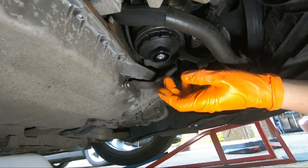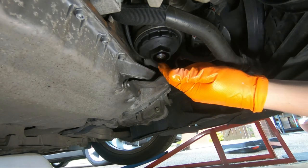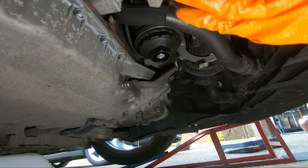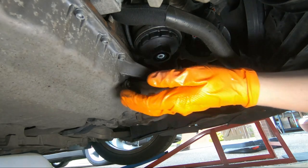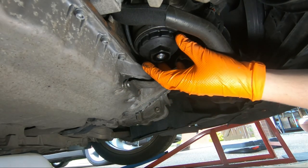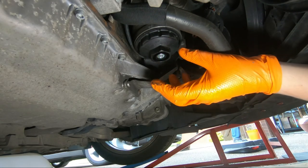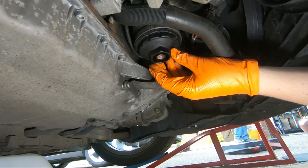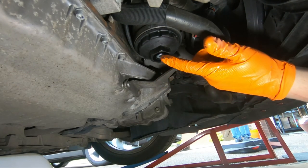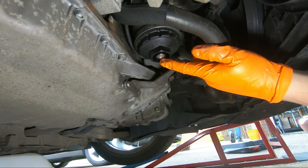The next task is to get the oil filter off. You see this black housing here, aircon pump, etc. This is at the front of the engine, right in front of the sump. In short, this plastic housing holds the oil filter, so this is what you need to remove to get access to it. There is, you'll see, a silver drain plug to drain the filter housing.